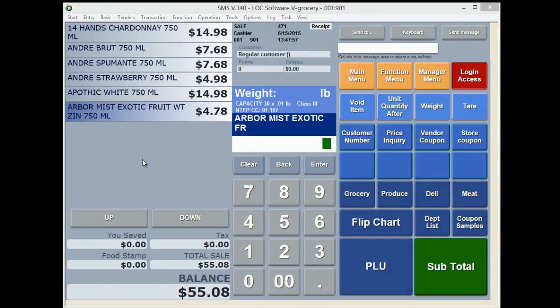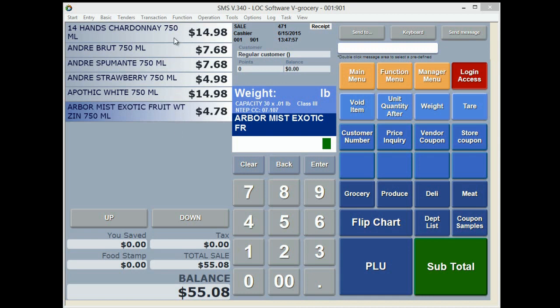Alright, so the first thing we want to do is take a look at what we're going to set up today. I've already set up a transaction here in my standard POS with 6 bottles of wine on this particular transaction. Now, once the customer buys 6 bottles of wine, and 6 plus bottles, so 7, 8, 9, and so on, this particular retailer wants to offer a 10% discount on each one of those bottles. But again, the key is that the customer has to buy at least 6 bottles.